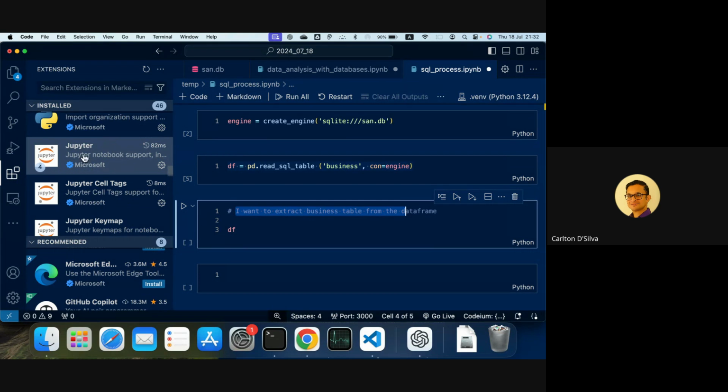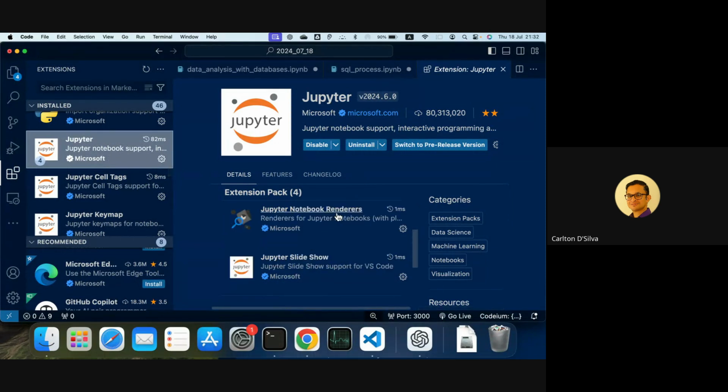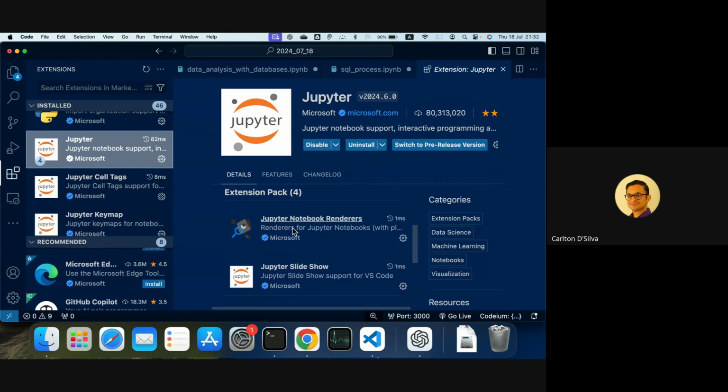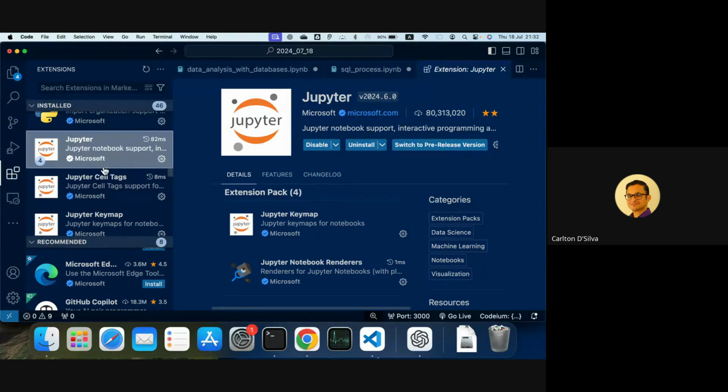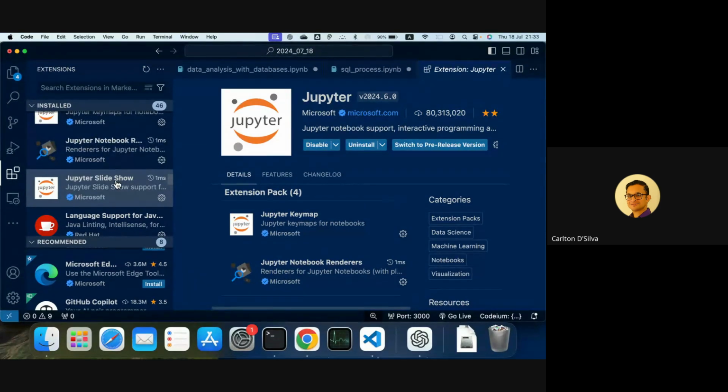This one is important: Jupyter, because that's what enables all this Google Colab style code to work. If you get this, it'll pull 4 extensions that are part of it. So just get this one. It'll pull all the necessary things for Jupyter Notebook, because Google Colab is effectively a Jupyter Notebook.